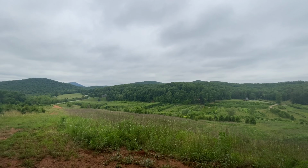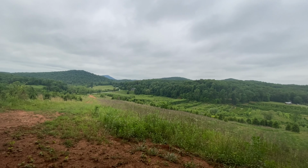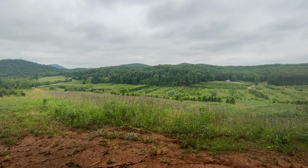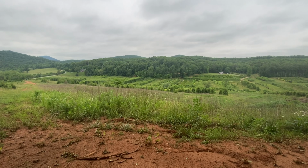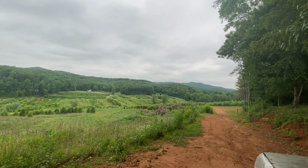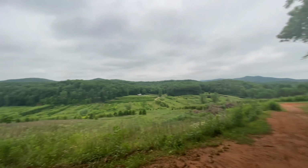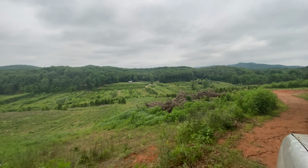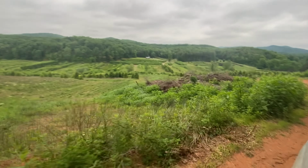Basically, all the trees down here have been planted within 5 years. What you do is you plant them, and if you think they're going to be a good hit within the next 5 years by the time they mature, and they are, then you sell them. And the trees that don't turn out, you just dig them up and put them in this brush pile right here, or there's another one on down around the nursery. Right there's the brush pile.